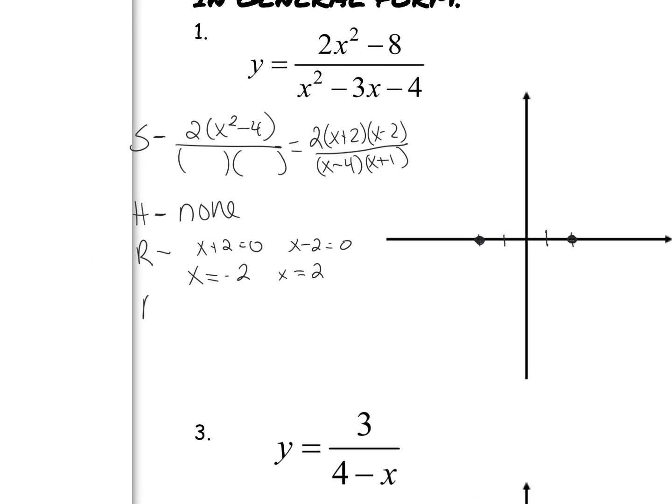Now, when they do asymptotes, the A actually stands for vertical asymptotes. To find the vertical asymptotes, remember, those are everywhere the graph is undefined. The graph is going to be undefined when you have something on the bottom and you're dividing by 0. So I'm going to take my bottom and set it equal to 0, because I need to find anywhere that would cause me to be dividing by 0. So I got x equals 4 and x equals negative 1. So these are my vertical asymptotes.